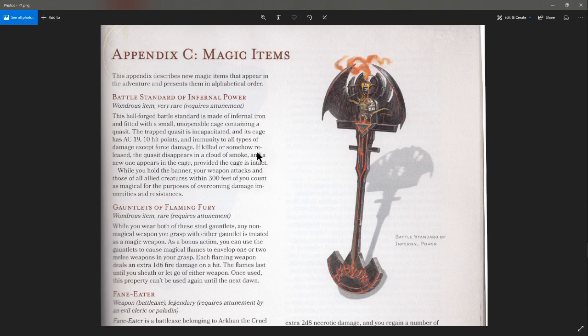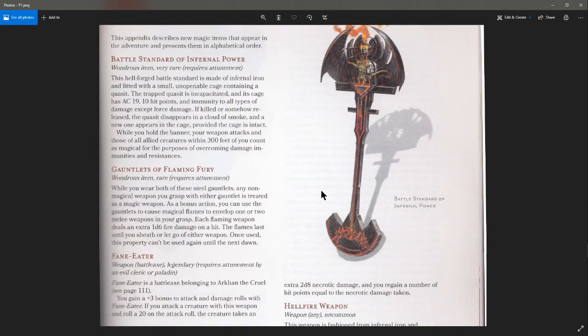So pretty straightforward. If you're acquiring a wondrous, very rare item, you would think your party would at least have some +1s going on or something. But anyways, this still will make all of your attacks magical, like it says, for the purposes of overcoming damage immunities and resistances. So, not a bad thing. Where you come across it in the campaign, I couldn't say, and I'm sorry I don't have more information on that.